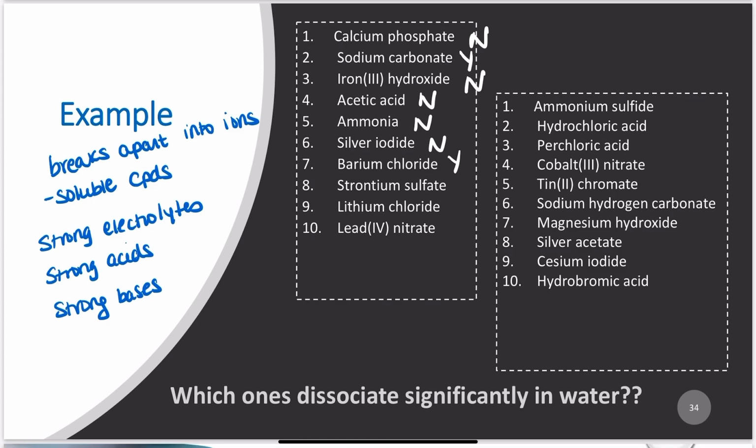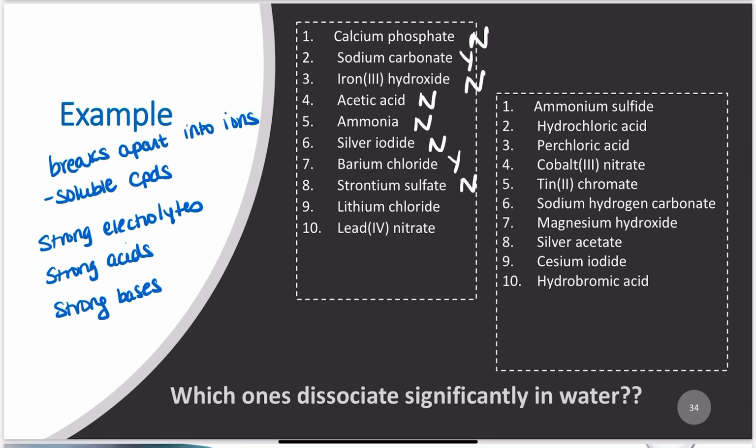Sulfates, or strontium sulfate. Sulfates like to dissociate in water. They're usually soluble, but exceptions are calcium, strontium, barium, silver, mercury 1, and lead 2+. I know I just read a bunch of those off really fast. Go back to your rules and look at them. The second exception to this being soluble is strontium. Sr is strontium. So no, this is not going to dissociate significantly in water.